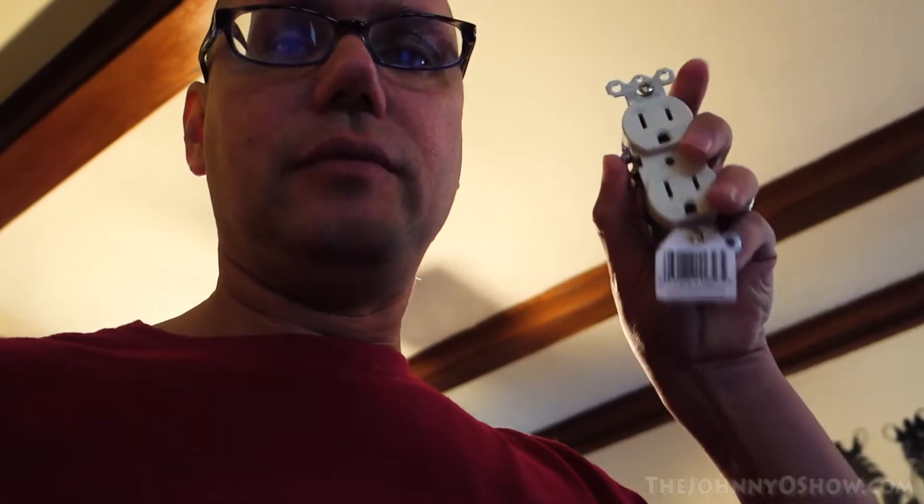I'm finally starting to get some things done around the house. I'm going to start simple - most of the receptacles in this house are two-pronged, which is a real pain. You could get adapters but they fall out of the sockets all the time because they stick way too far out. So I went to Walmart and picked these up for about a dollar fifty - I'm just going to replace them with three-prong outlets.